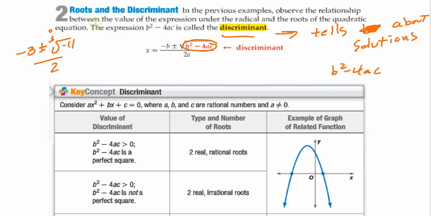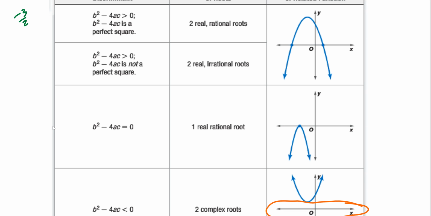Second, what if that thing's a 0? Right? What if the discriminant's a 0? So you get something like this. Well, this cancels out. You just get -3 over 2. You get one answer. Remember what happens when you get one answer? It's a double root. So if the discriminant equals 0, there's only one real root, which we call a double root.